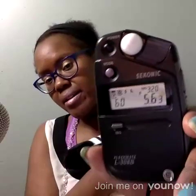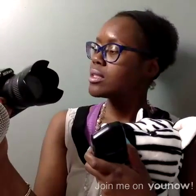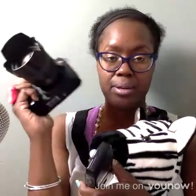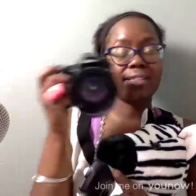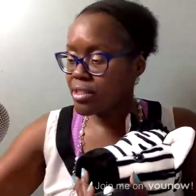Anyhow, so I showed the light meter and I told you guys how to use it. Let me just turn it on. There's the power button. This is a Sekonic light meter. And if you're taking pictures with this camera, you take a picture, a snapshot or whatever, and you go, oh my gosh, it's so bright and blown out, or it's so dark, and you want to adjust the picture. Say you're outside. Instead of just continually doing the metering in the camera and flipping the dial and all that, what you do, sorry, I just want to put it down.